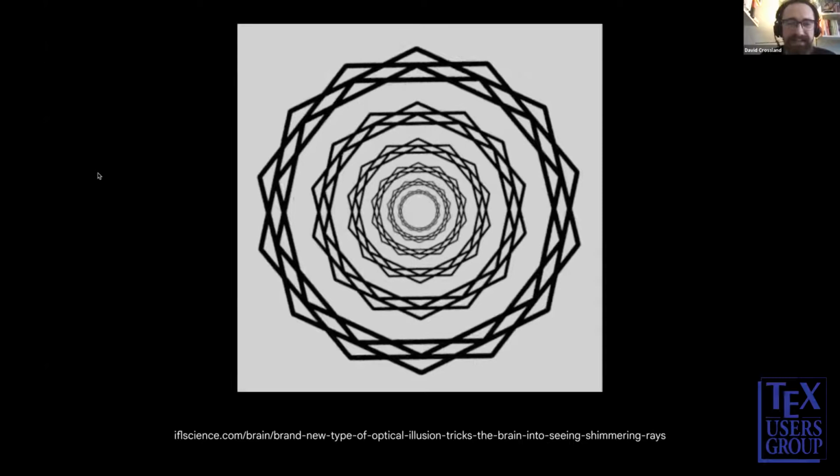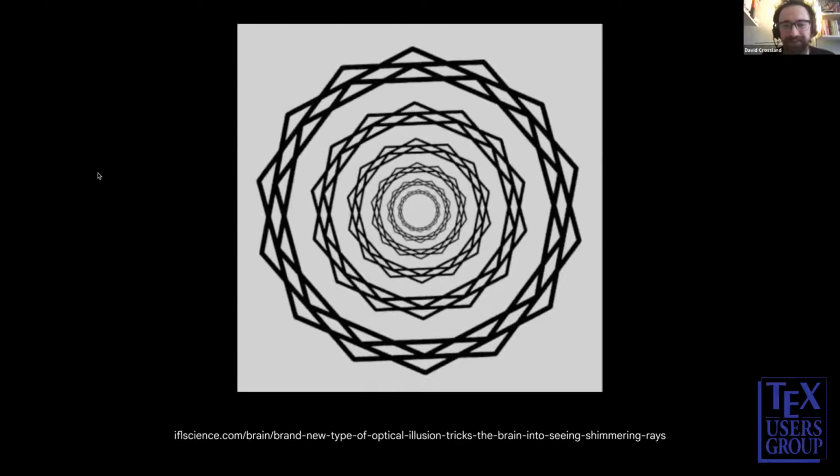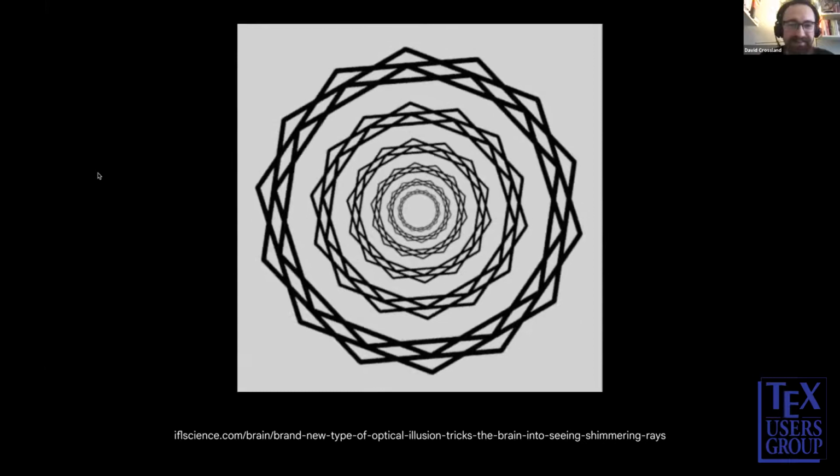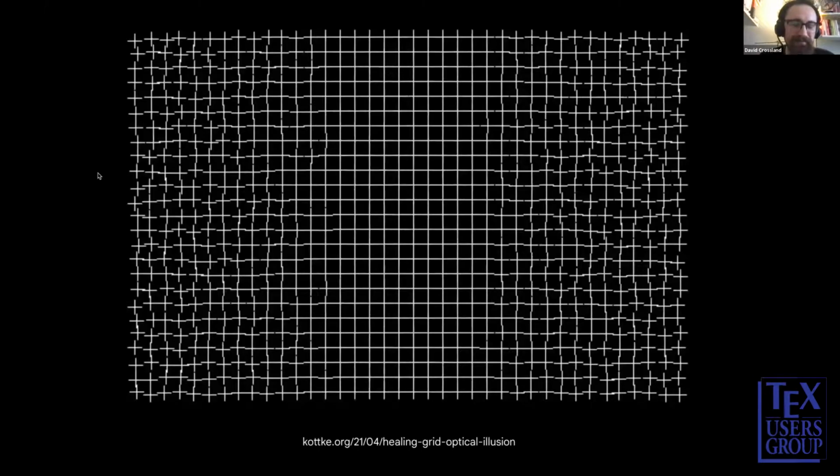In this example, this is actually spinning. It's not just your mind playing tricks on you. The tricks your mind is playing are those faint white beams radiating out from the center that don't really exist. This example is pretty freaky. If you just stare at the very middle of the page and relax, you should get the sensation that all of the chaotic lines are fading into a regular grid. It's very strange.